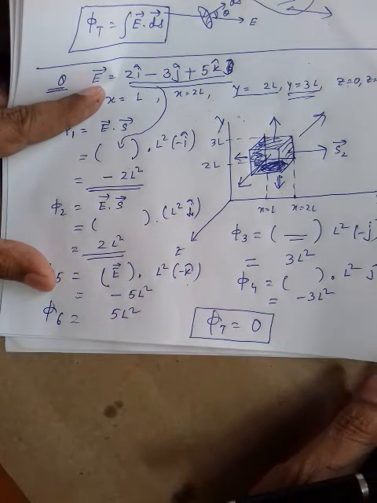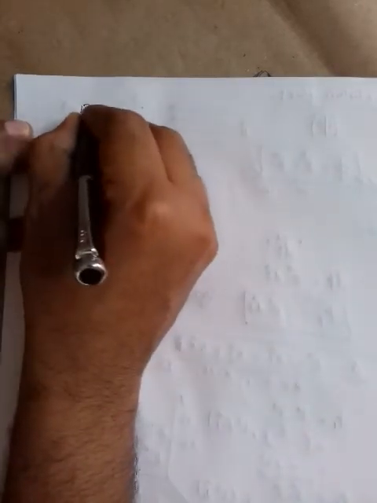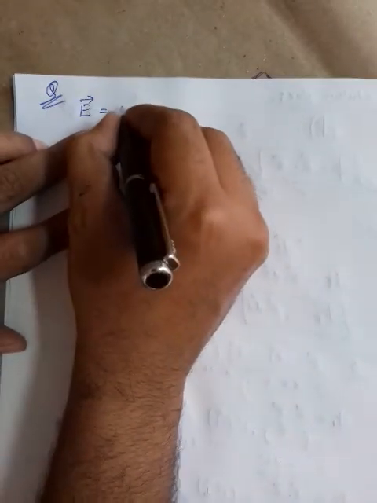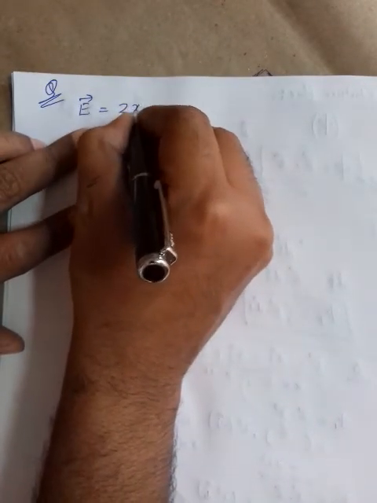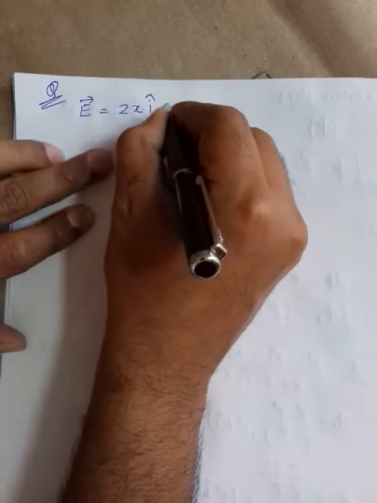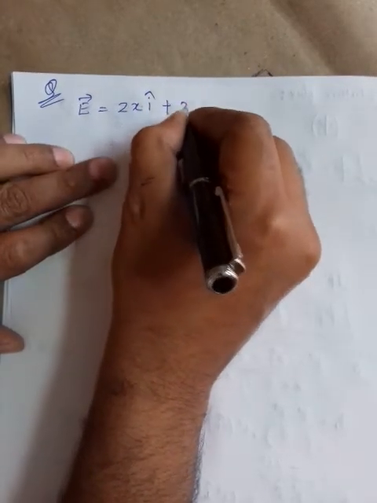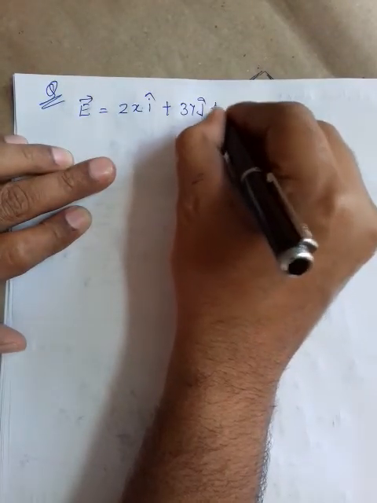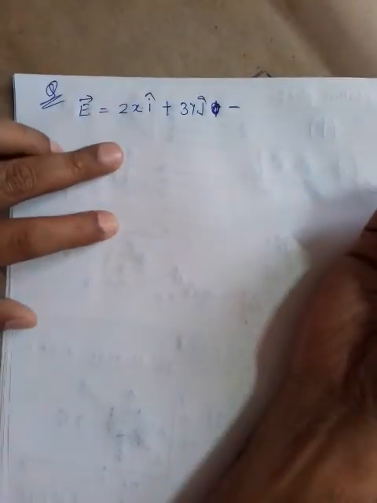This is uniform electric field. Let me show one question of non-uniform electric field also. Clear? One question of non-uniform electric field with the same idea. I'm sure you can do it now quickly. Electric field. Now for the second question, I'm writing, first question done. I want to make electric field non-uniform. Say for example, twice x i cap plus say 3y j cap plus, say, plus or minus, I'm writing last one minus. Any plus or minus is immaterial. I'm just interested in showing what to do.